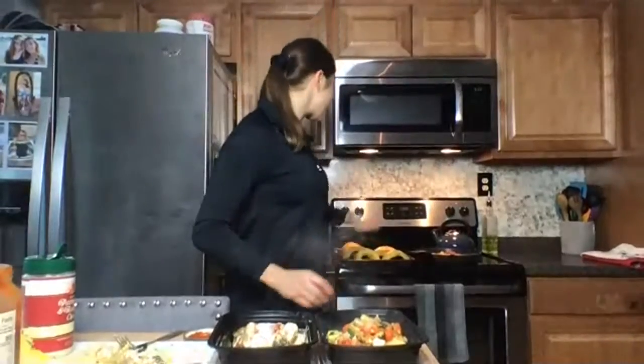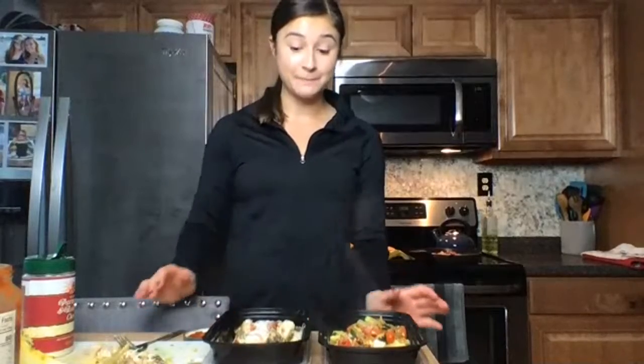I'm going to make the rest of these. So I bought 2 squashes. I cut them into 4s. So now I have 8 meal preps. So really excited about that. And again, for the Primavera one, it's just a quarter of a spaghetti squash, chicken, and then saute up some zucchini, onions, and tomatoes. And then if you have like a pesto sauce, you could definitely put that on there. And then for the chicken parmesan one, even more simple, just spaghetti squash, chicken that I already pre-cooked, sauce, and parmesan. And that is it.